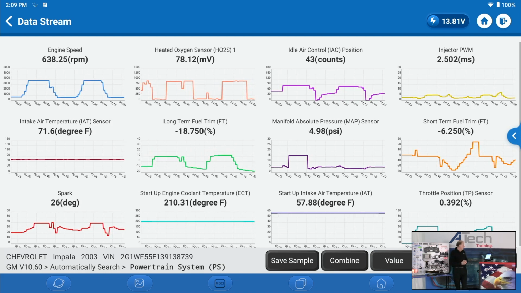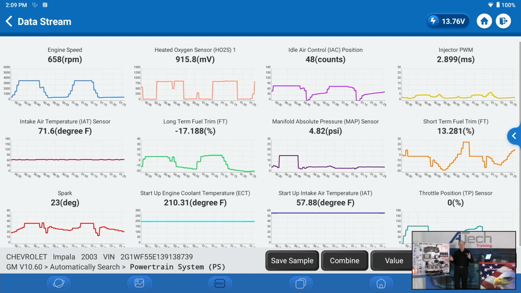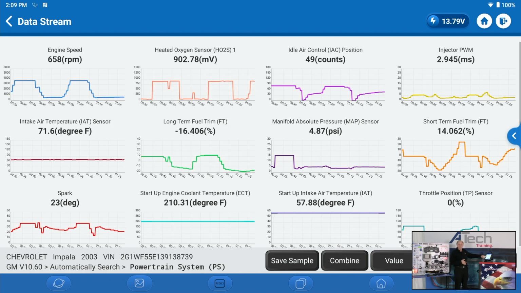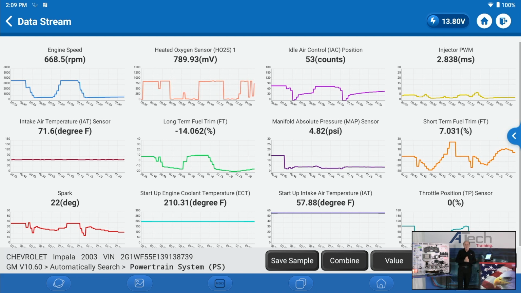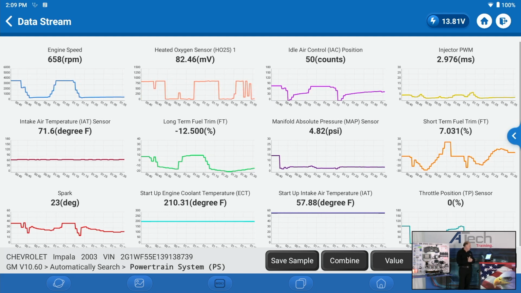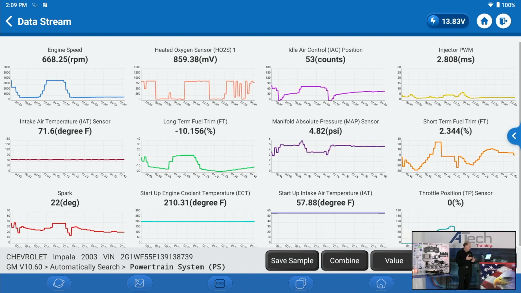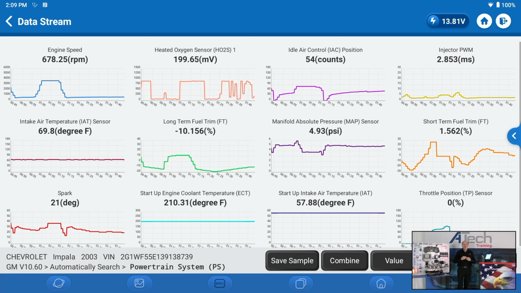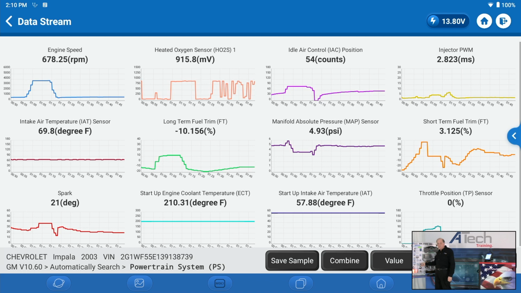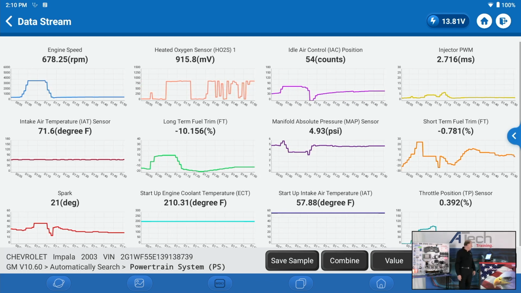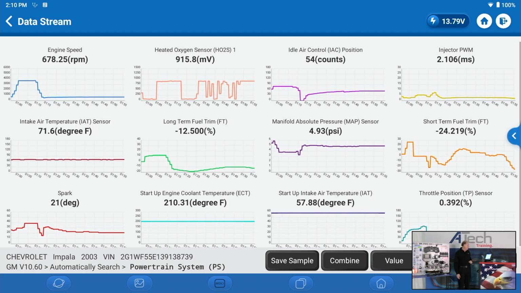Now, if you look at some of the other information, intake air, long-term fuel trim, is that an input or output? I'm going to say we have minus 16 up there. That would indicate to me that we probably have a problem with this vehicle that needs to be addressed. I'm at 13, 12. Now we're down to 11. So you want to be within 10. And as I sit down to let the idle go, it will come out as close as I can. Now, just to mess with this a little bit, I'll change my fuel trim. We're sitting at long term of 10, and my short term is changing a little bit differently.